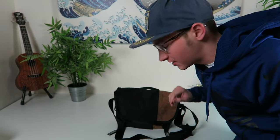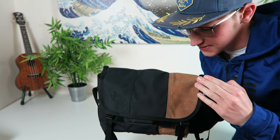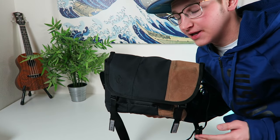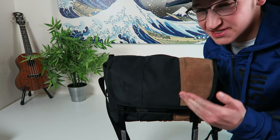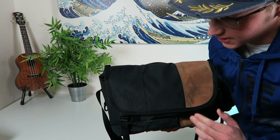What's up? Chooch back with another video and today we're looking at this right here. This is the Timbuk2 Classic Messenger Bag — this is one of the custom ones in small. You can get it anywhere from extra large, large — they got the whole plethora of whatever size you really want, but the design across the board is going to remain the same. I'm just going to go over this thing real quick.